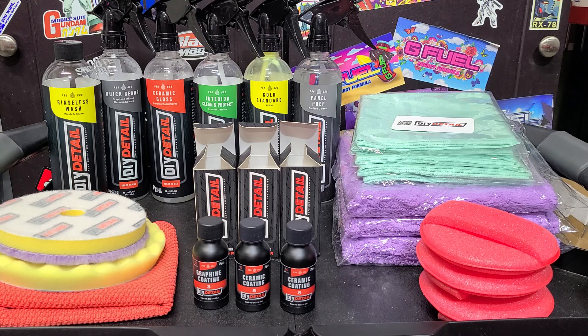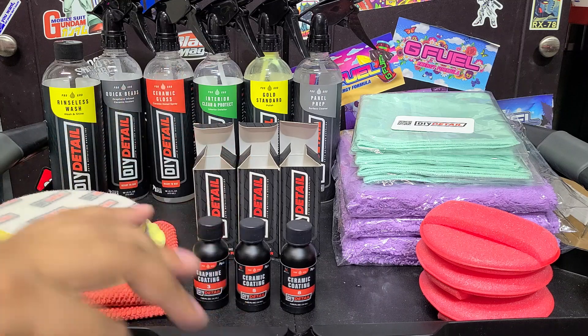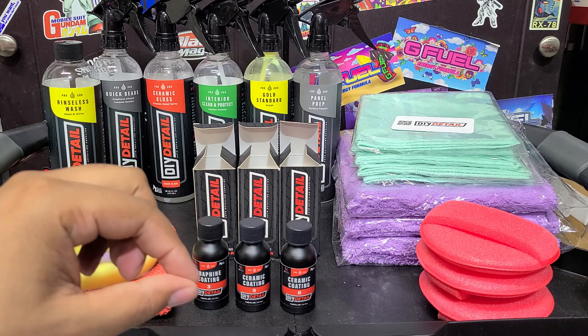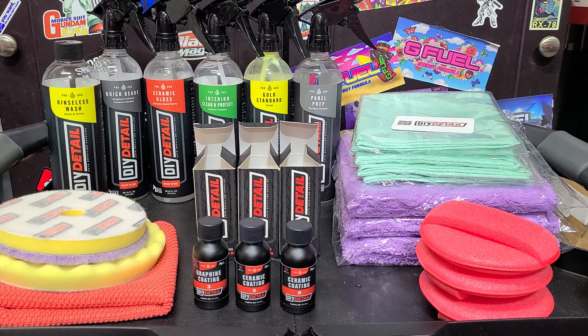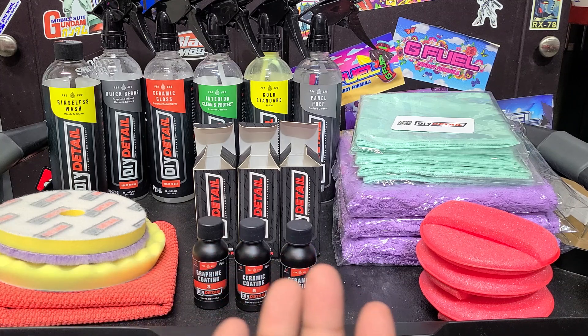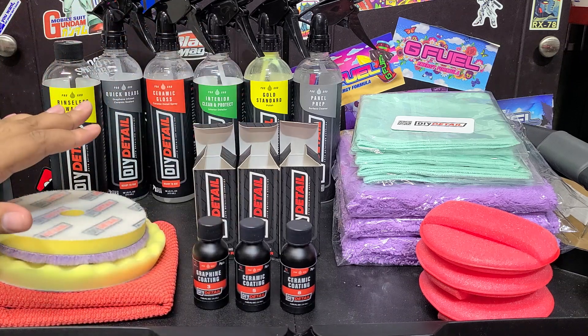Then we've got the 8-year coating - obviously the most expensive, and this is going to be the most hardy, resistant coating of all of them. All these coatings are 9H rated - they kind of exceed the 9H rating. The 9H rating is a pencil hardness test where they drag something across the surface with a certain amount of weight. 9H is the highest rating you can get, and then you can continue to add weight without getting a higher rating. These can hold up to around 500 grams, I think it was. And these are all made in the USA, so if you're here in the US watching this, support your own country.